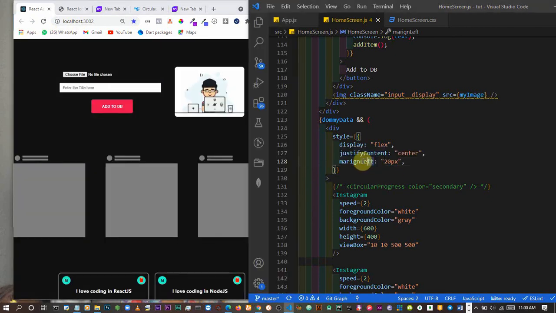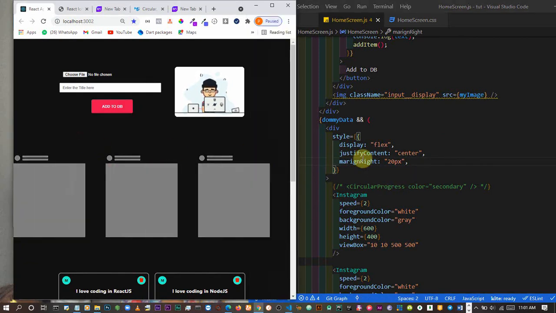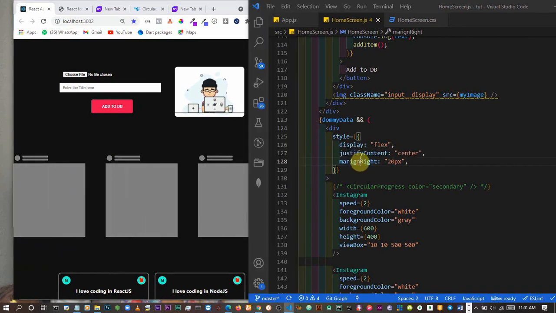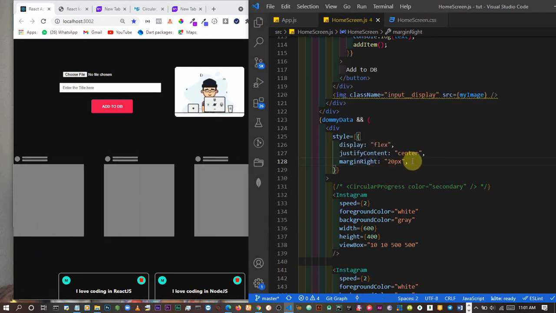Margin left, sorry, margin right. I'll do margin right there. I couldn't find a change. Okay, I spelled it wrongly. Margin right. So it's getting smaller rather than pushing.